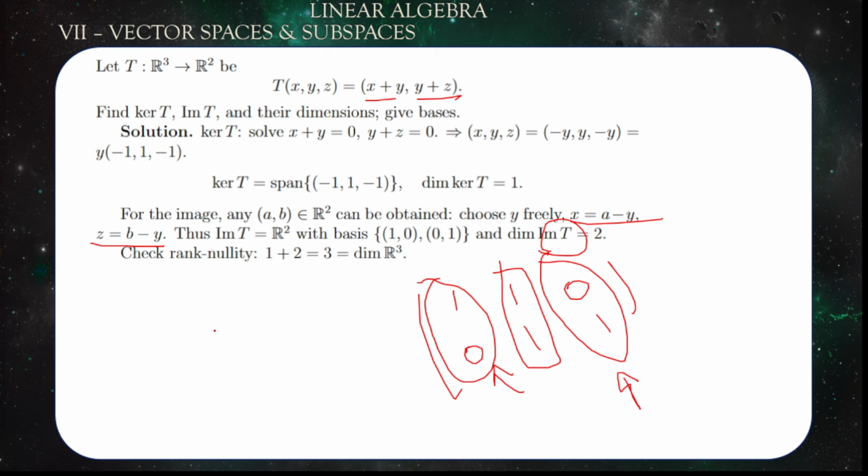You have the dimension of ker T, that's the nullity, which is 1, plus the rank, which is the number of the unique basis vectors, 2, is equal to 3, which is equal to what? The dimension of R3 that we started with, before it was transformed into R2, a two-dimensional space.